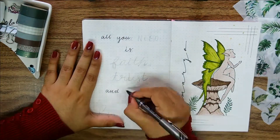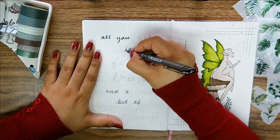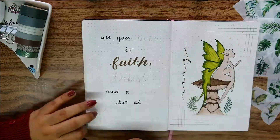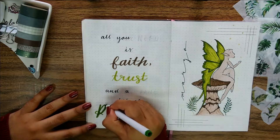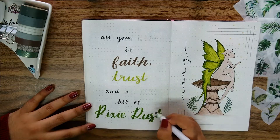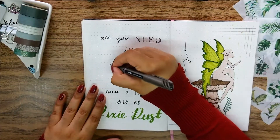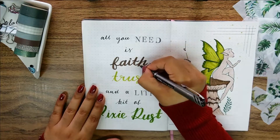Moving to the left page, this month I included a quote page that goes along with the theme and that is 'all you need is faith, trust and a little bit of pixie dust' from the Peter Pan movie, which is a nice little childhood memory to have here. I didn't do anything crazy with lettering but I did want to give it some more variation so I included words in the same cursive font with thicker downstrokes from before. Then I used my Crayola super tips to do some calligraphy for the words faith, trust and pixie dust, switching between the colors of the palette. For the words 'a' and 'little' I took out my alphabet stamps doing them in all caps. To add a little bit more spice I used my black gel pen for some drop shadows on the calligraphy words.